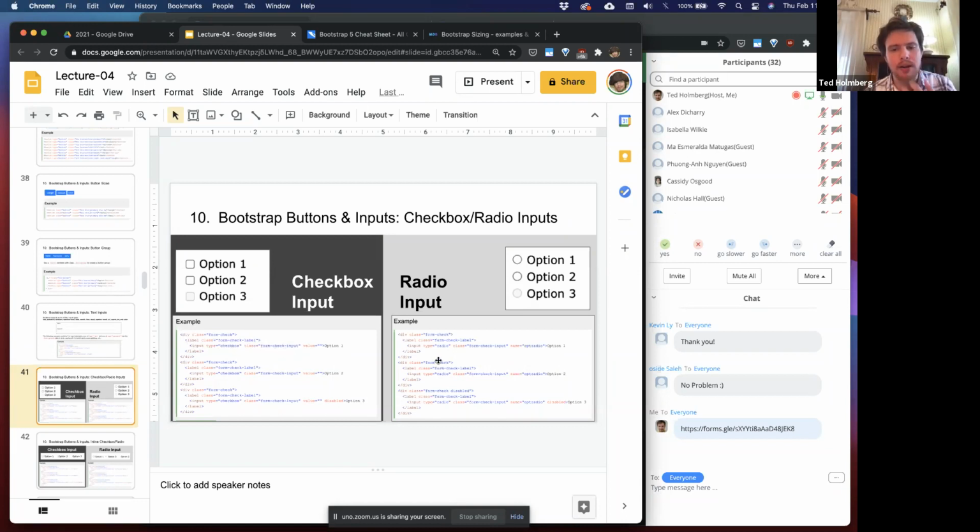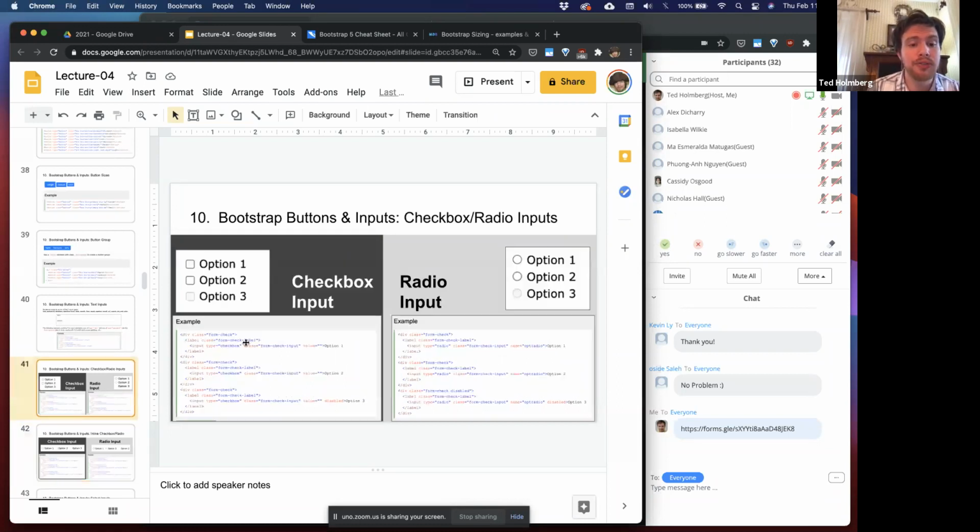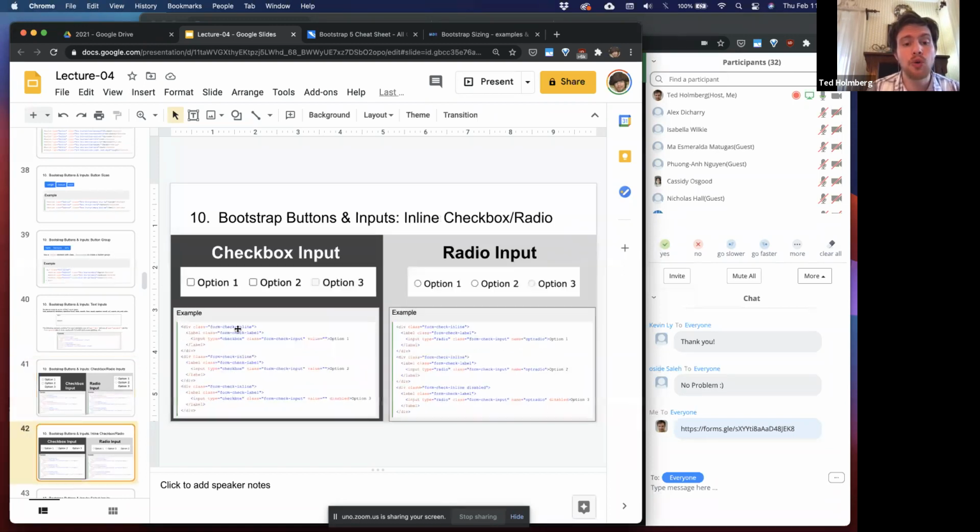And it's the same for radio. So if the type is radio or the type is checkbox, we use those same class names to get a styling that would be similar to this. And what's great about this is we can even, using Bootstrap, get horizontal styling. We get inline checkbox and radios by just using the keyword here. Instead of using form-check inside of this div that holds the label and the input, we can use form-check-inline, and then it gives us a horizontal checkbox or a horizontal radio input.